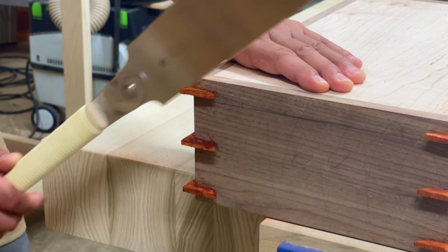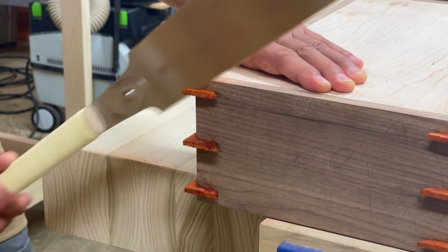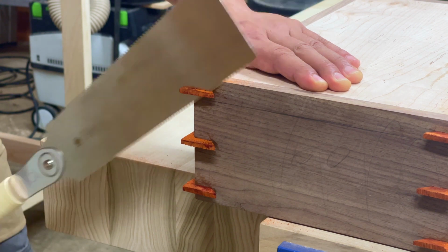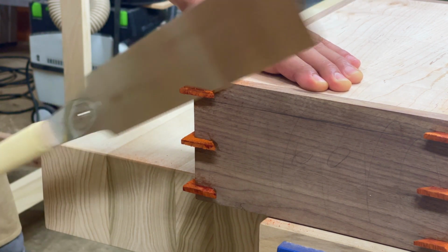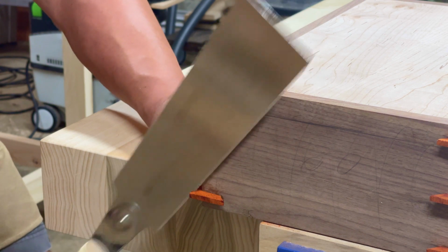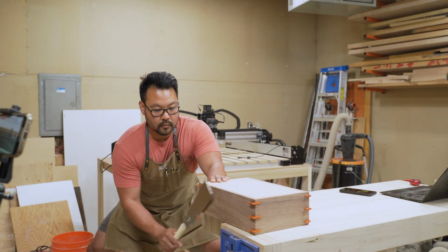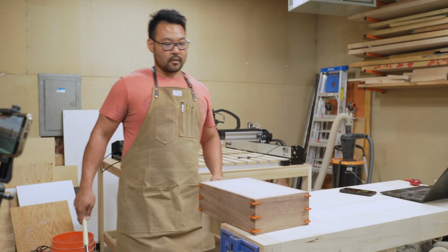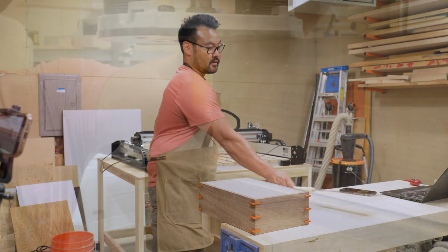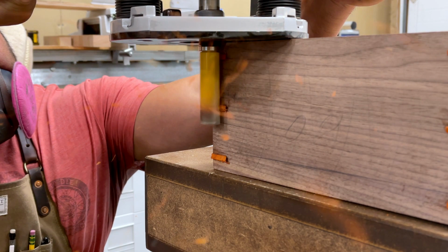I'm trying to cut off as much as I can without cutting into the box. So I'm just using a handsaw right here, then afterward I'm gonna clean it up with a router bit. Okay. You get the point. Yeah. I'm using a flush trim router bit right here to clean up the rest of the splines.